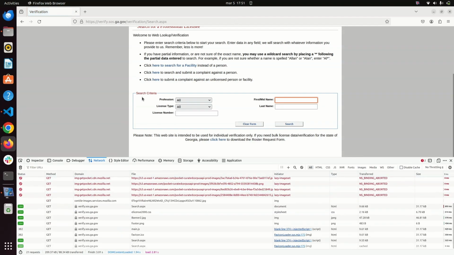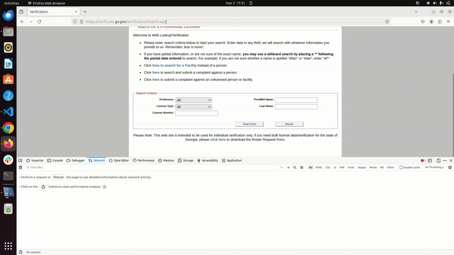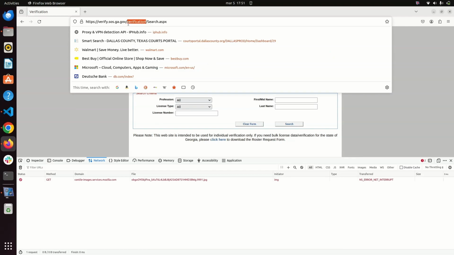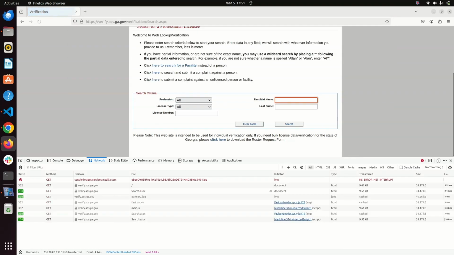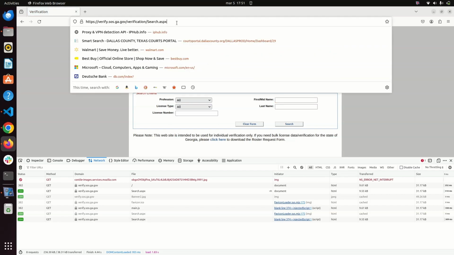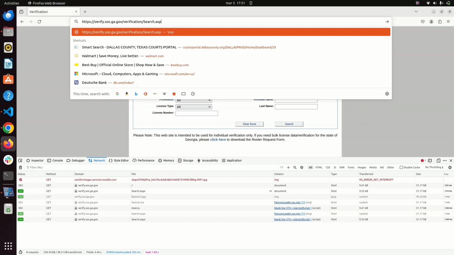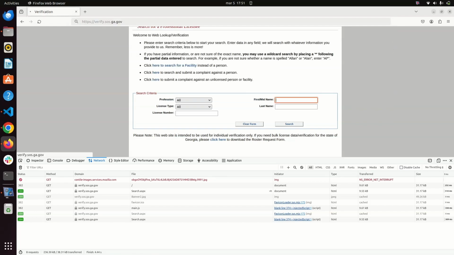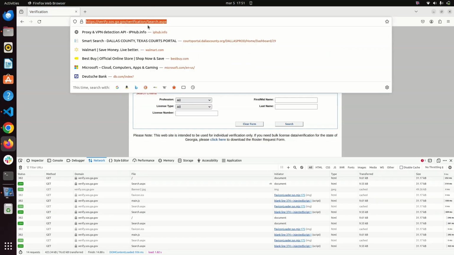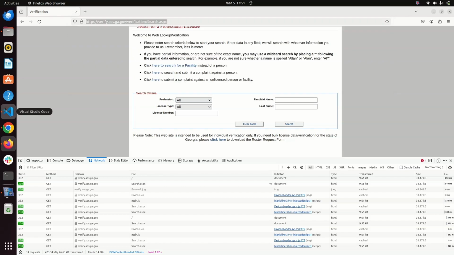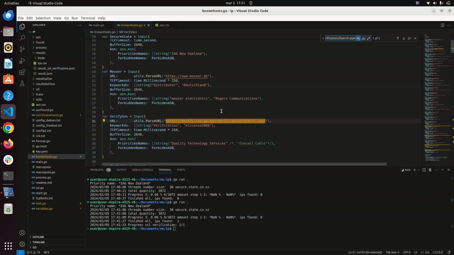We see that we finally got the website, but if we don't have this, we get the index. Let's see what we got. We see that we're getting a redirection. But we don't want to check redirections. We want the full URL, the final URL, so this URL. That's why I'm using this URL here.